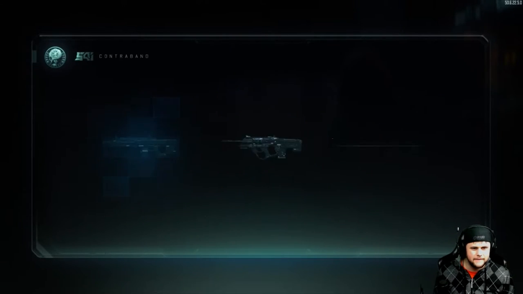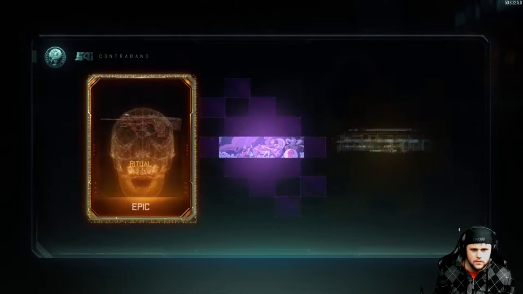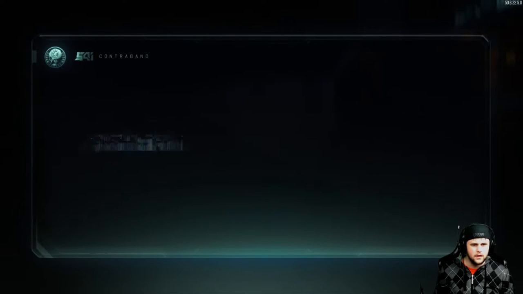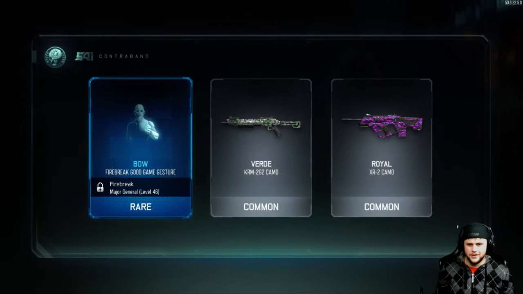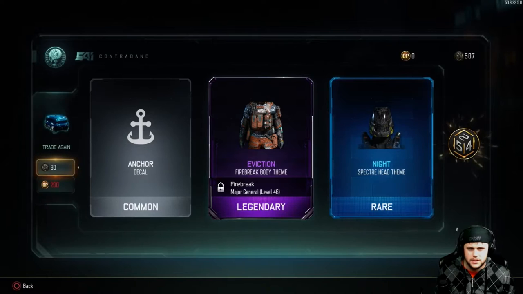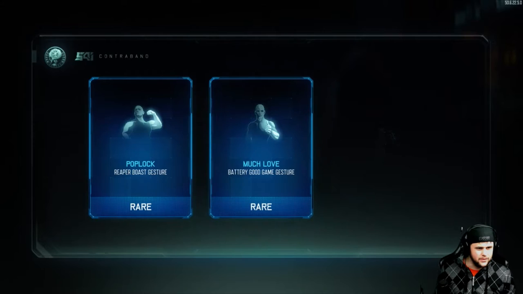Come on, man. Still no epics, dude. Poison Frog once again for like the billionth time, man. Wartora Ritual XR2, and it looked like it was going to be a VMP or something. Nothing good. God dang it, dude. Come on, man. Give me one of them guns. Eviction Firebreak Body once again. What's that? It's a hell car. God dang it, dude.